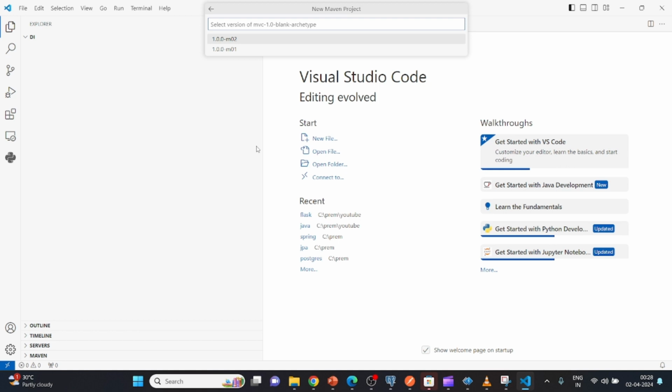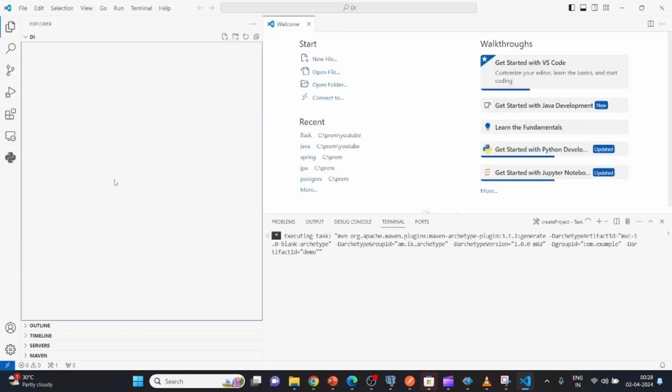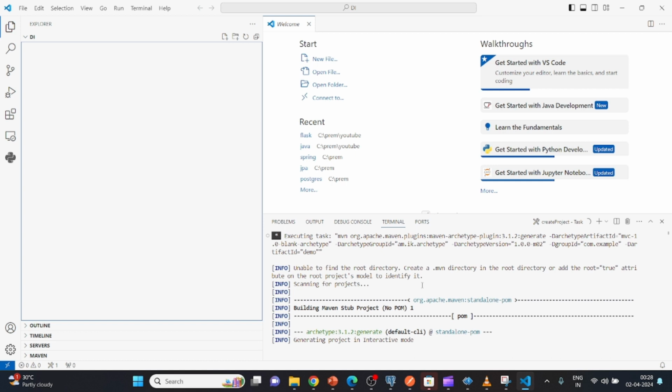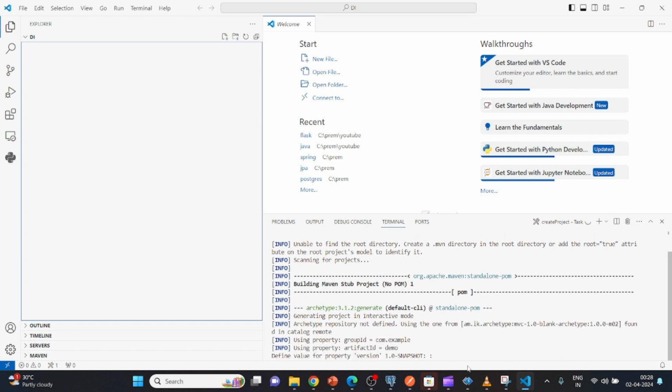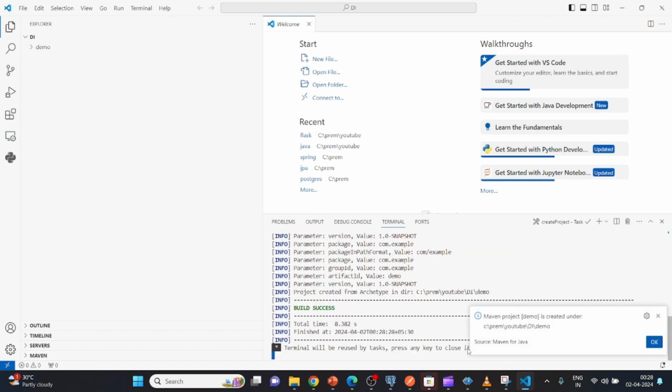So you can select this basic MVC template. Earlier, if you didn't have any IDE, we manually had to create these folder structures and everything. Now, since we have the IDE, Maven will easily create a project. So here you can see the project got created.